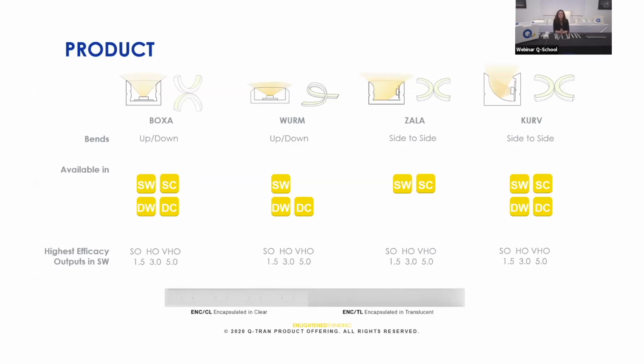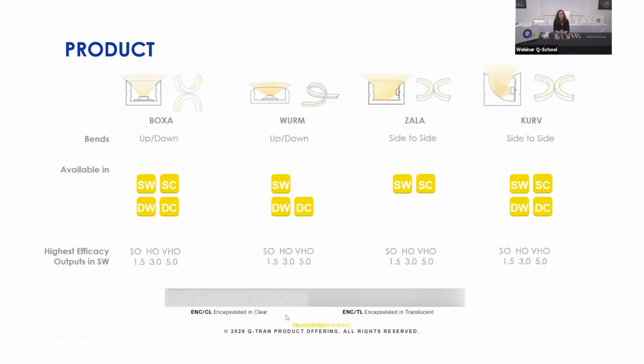In static white, static colors, dynamic white, dynamic colors, and at the very high output 5 watt per foot is one of the brightest, if not the brightest, side bending encapsulated fixture available today, delivering approximately 300 plus lumens per foot. So the other great thing about the Curve is if you were to mount it against a column or a curved wall, etc., it will create a very nice wash as well.